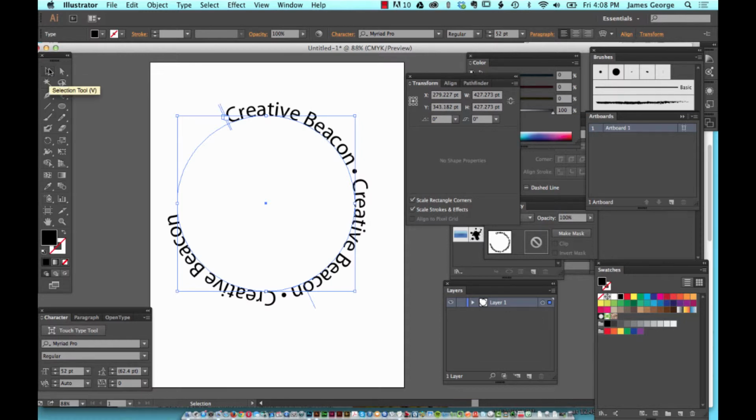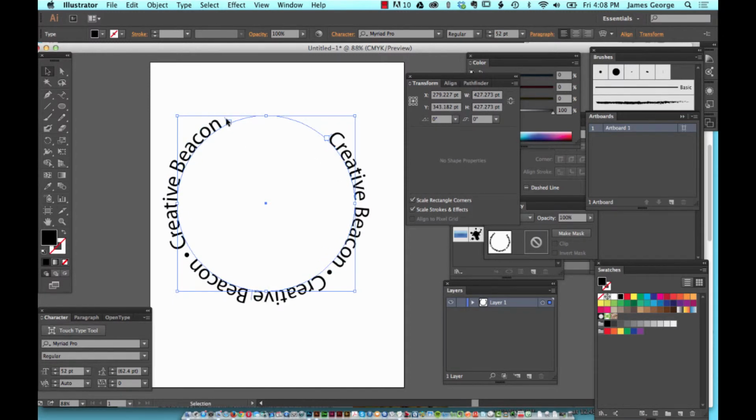If you use the selection tool, you actually have these little lines here that you can use to control the starting and stopping points of your text. These two are together, which means this is where it begins and it ends here. You have a little line with an arrow, which means you control the starting point. If your text reaches this stopping point, it's going to disappear. As you can see, the last Beacon disappears. If you take this and drag it out some more, you can make that word visible again. So this gives you total control over your text within a circle.